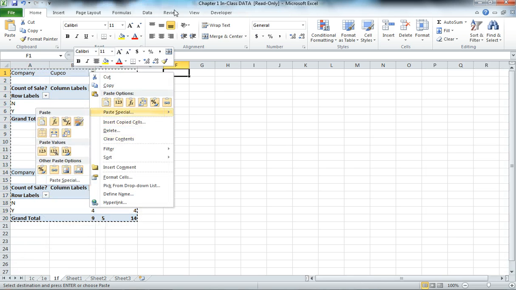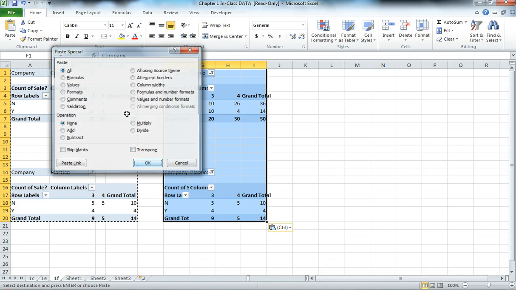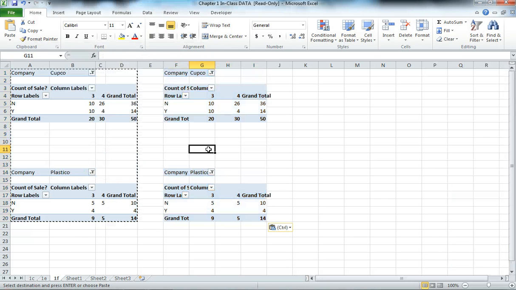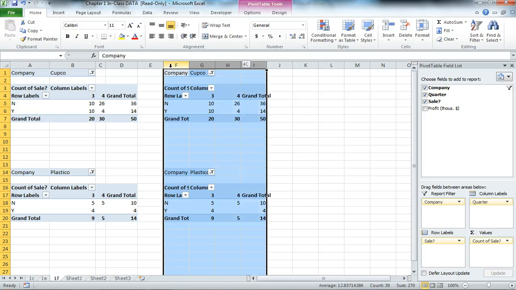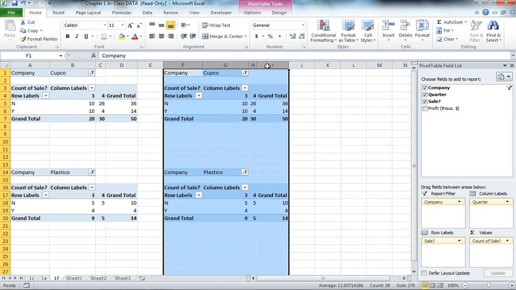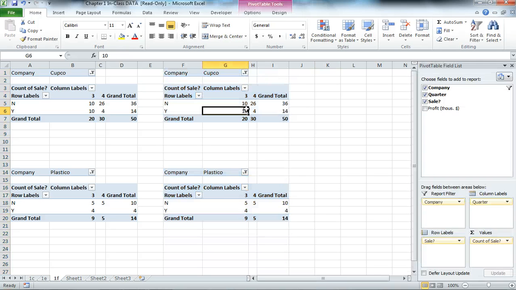Now, you don't have to do this. The reason I'm doing this is just because I want to be able to go back and reference the raw counts. I'm just doing this so that I can go back and reconcile to this data. Because anytime you change the percentages, you want to make sure that the percentages are going off of the right total. So we want to go off of the third and fourth quarter total, so 20 and 30, 9 and 5 for each of these two companies.